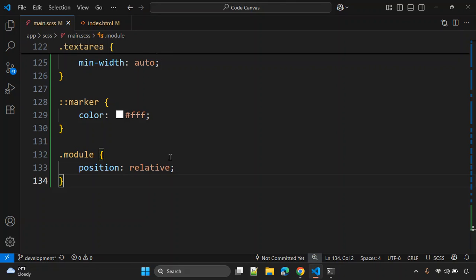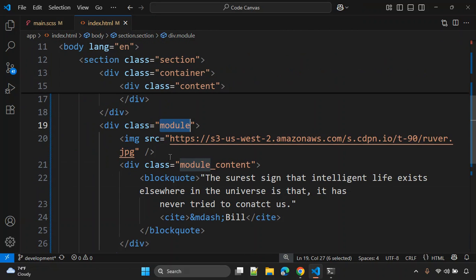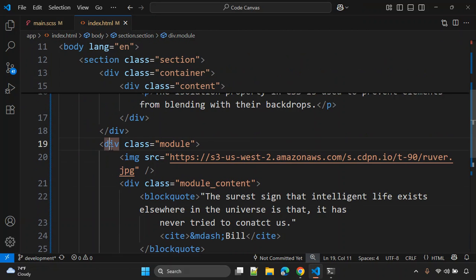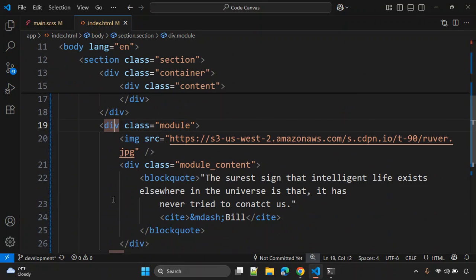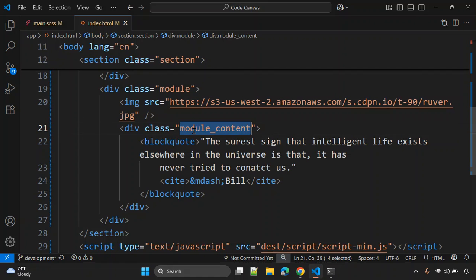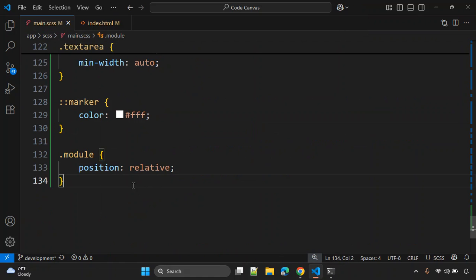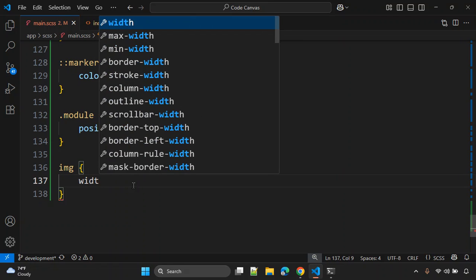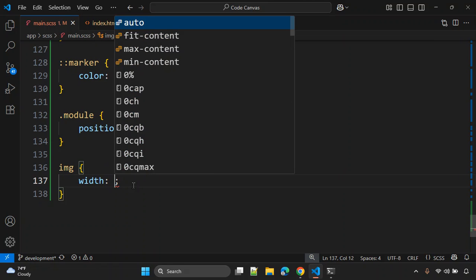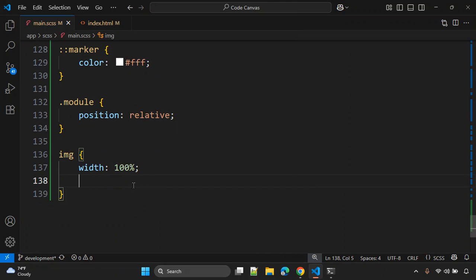Next, for the image, we can use width as 100% and height auto. So these are a few CSS rules.